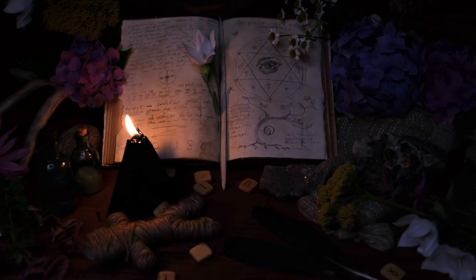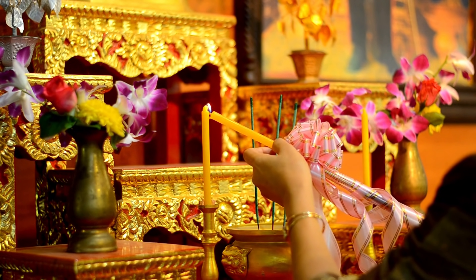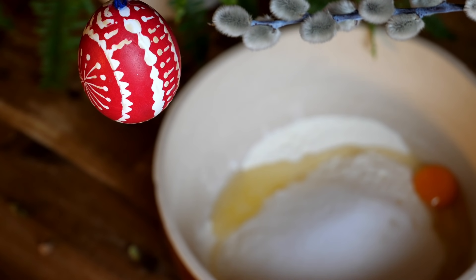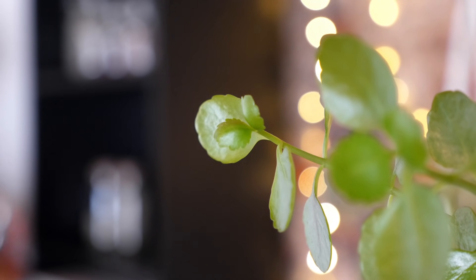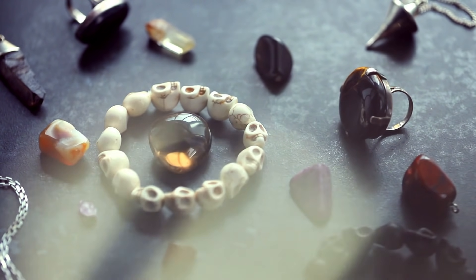Culturally influenced altars are also a very interesting subcategory, and they fluctuate widely from culture to culture and country to country. Here, for example, we have the Herrgottzwinkel, and something that might be more well known in the English-speaking witch world is an ofrenda. You can also have an altar for your specific niche of the craft — a kitchen witch might have a kitchen altar, a cottage witch might make her entire house her altar, a green witch might have an altar dedicated to plant spirits, and a crystal witch might have an altar just for their crystal collection. I personally also have a self-care altar.